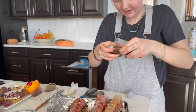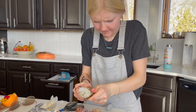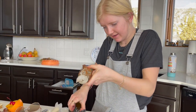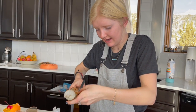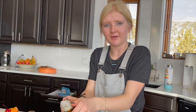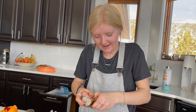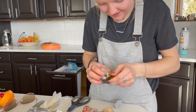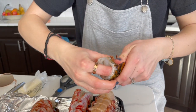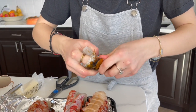And then you're gonna break it open a little bit. And then you're gonna cut till the end just so it can break all the way open. And then you're going to want to put your finger in to release all the meat. And don't be afraid to get in there. And it should come out kind of in one piece.